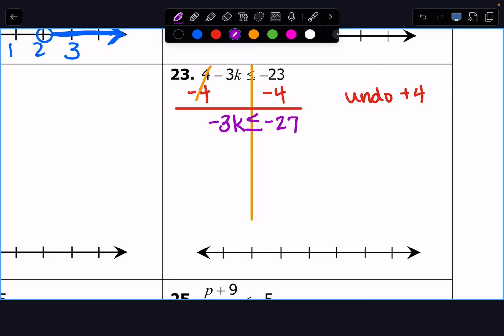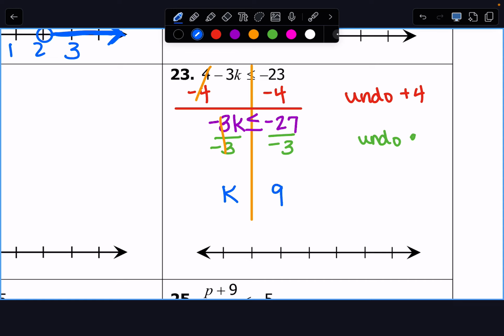On our whiteboards, I think a lot of people got to here. Some of us did not get the minus with the 3. So now that we're doing two-step equations, we got to make sure in a problem like this, we didn't undo subtraction, that minus is still there. So now what do we need to do to both sides? Divide by negative 3. Now we need to undo the multiplication by dividing by negative 3. So we have k. Negative 27 divided by negative 3 is 9.